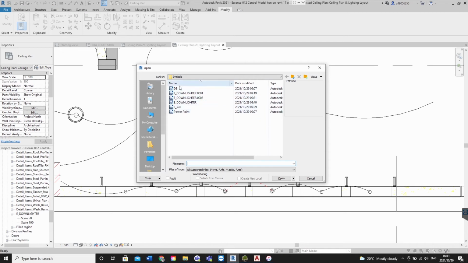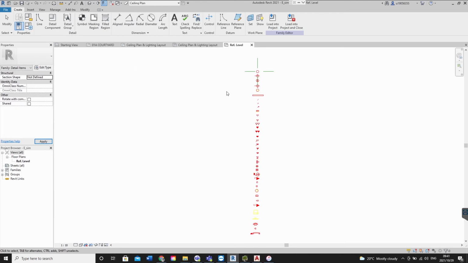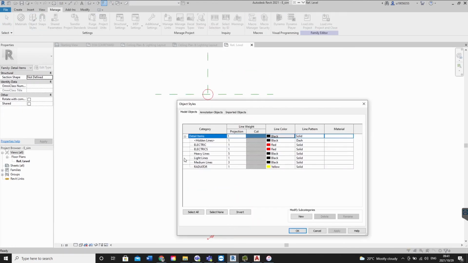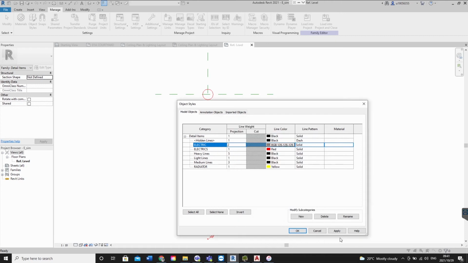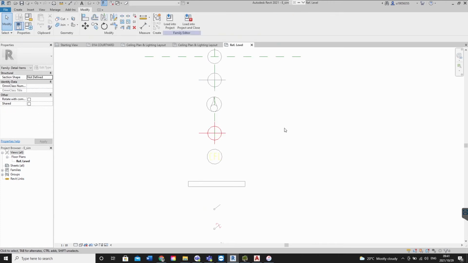Okay, so open up the E symbols one again. I'm just going to refine this file just so that we don't have to keep changing these settings. So electrical 2, this one gray. Now I can press OK. Now I can see which ones you actually want all of these on electrical.